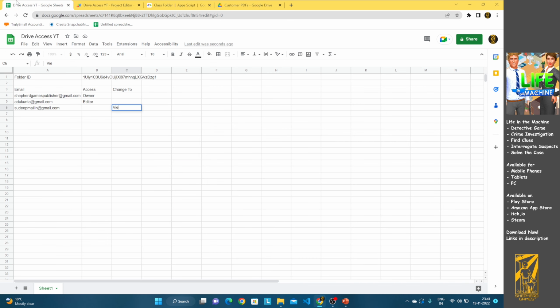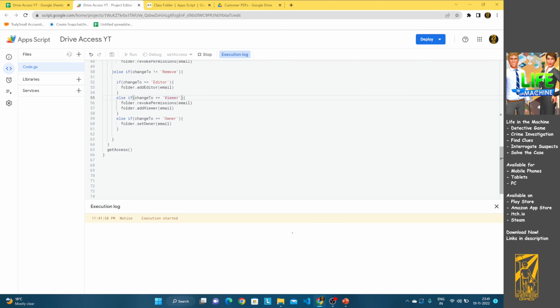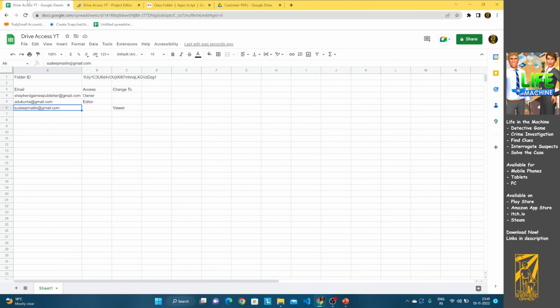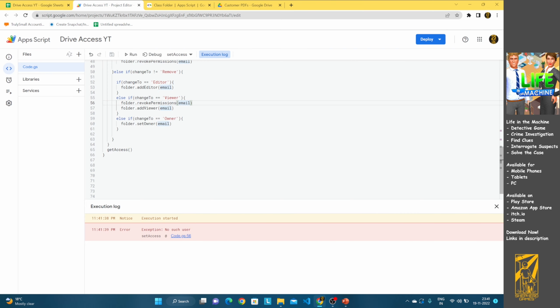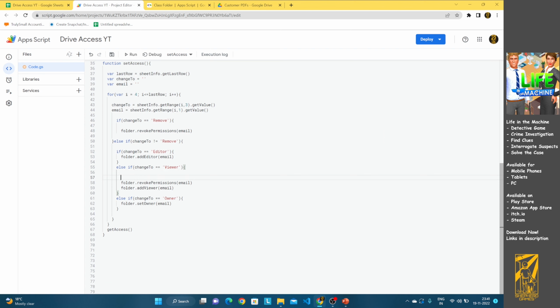So this might throw an error because this email ID is not available, right? But let's check it. It says no such user. Okay, for this case, let's create one more if condition here.